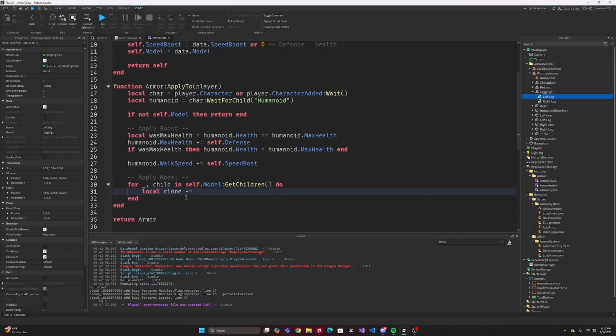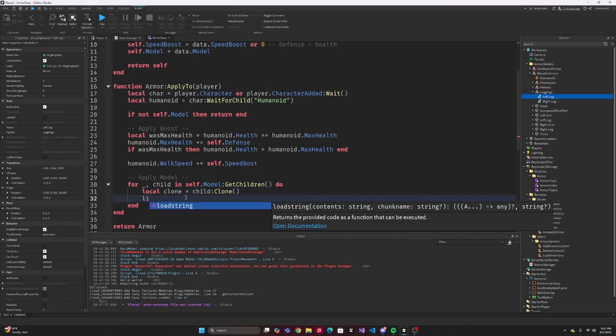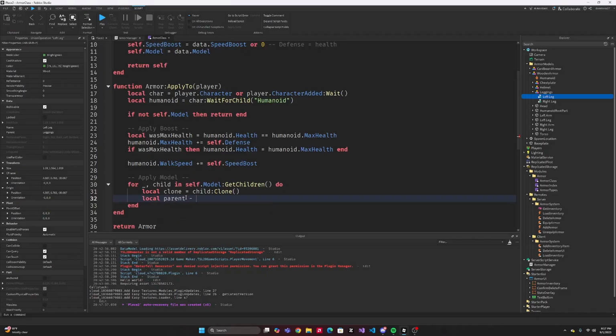So our clone, first of all, we will clone the child, and the parent, we will look for the parent, which is char:FindFirstChild, and then we should just be able to do child.Name. Once again, this is because these names need to be exact.